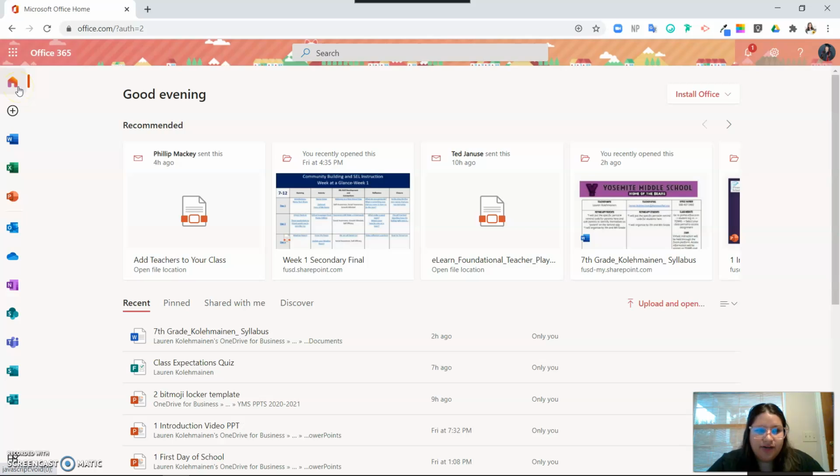After you've gotten here, there's a couple ways to get to Office 365 Teams. So on the left here, there's tons of icons, and if you scroll your mouse over the icon, it'll tell you which is which. So here is your email, Outlook, and that's the blue one with the O. And here is Teams, that's the other blue one with the little humans with the T. So I'll show you Teams first.